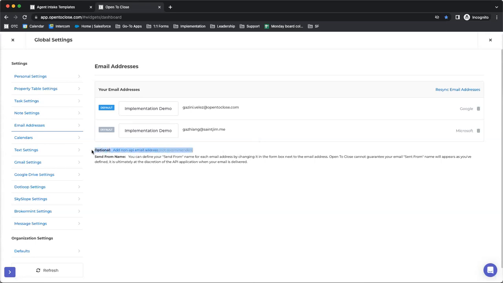versus a non-API email address. The difference between the two is if it's a non-API, that email is sent through our servers. It still will come from you, but we're getting the right to delivery, which is how we can bypass that API connection. If you have an API connection, it is sent through, in this case, your Google server, which is why it's going to have that slight difference with how it looks and also deliverability. So highly recommend using that API setup for emails.